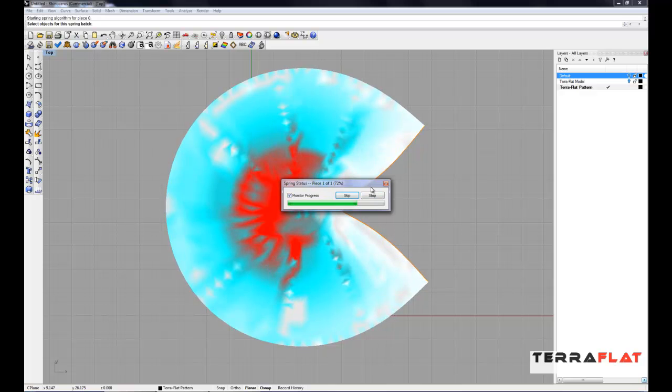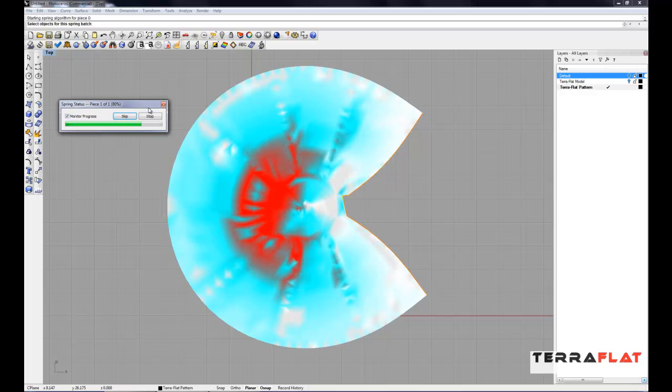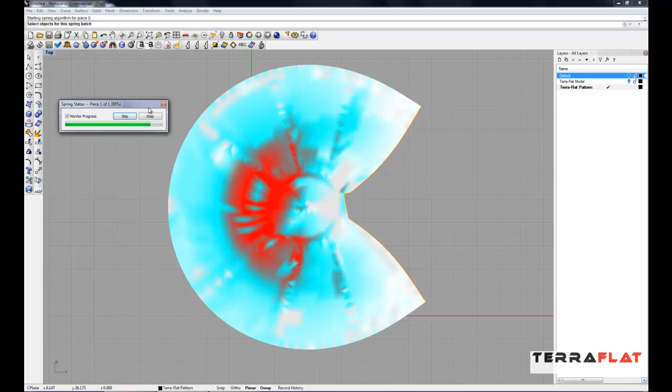I'll just move my progress bar over here. And we'll let the algorithm run and eliminate some of the stress in the material.